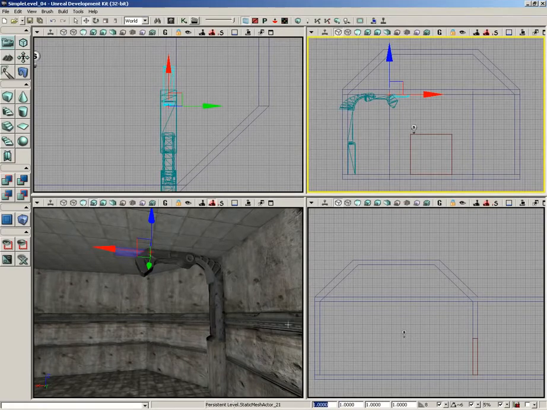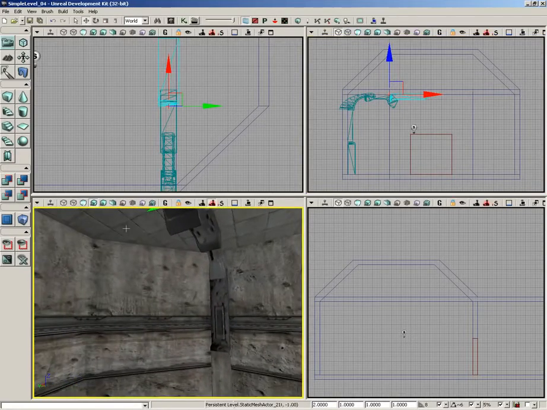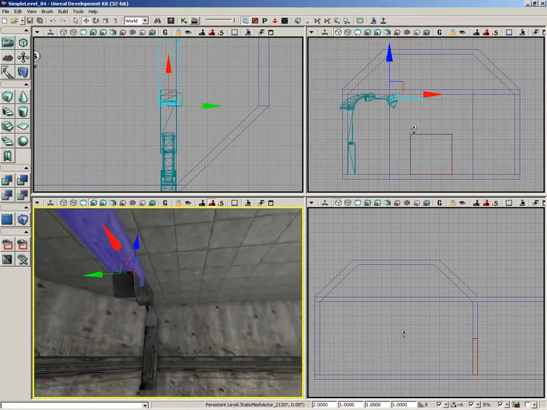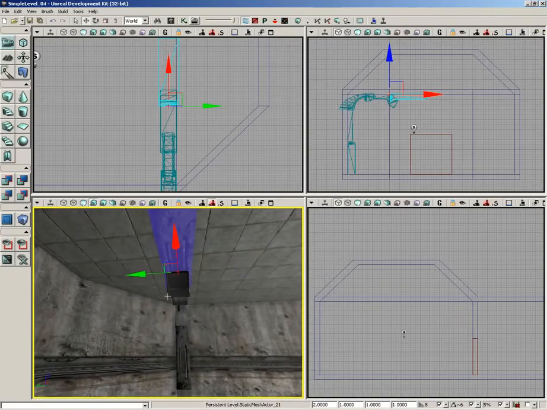Now I'm going to take my first field, which will scale uniformly, and we're going to set that up to 2. And that looks pretty good. I mean, that's going to start to click together fairly well. A little bit of excess on either side, but I'm okay with that. But I wouldn't mind this being just a tiny bit longer. So I'm going to take my Z field, and we're going to set that to 1.25. So that ends up making the object longer. It's scaling on its local axes.